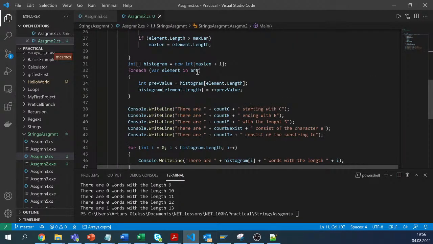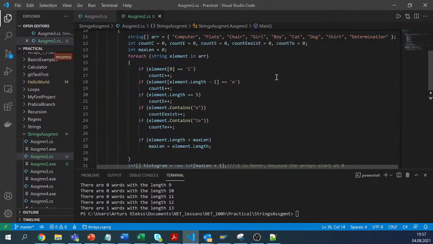In this case, I do +1 because we know that the array starts at 0, so the length will be the actual length +1. We have a maximal length, in this case 13, and so we need to finish at 13 elements.